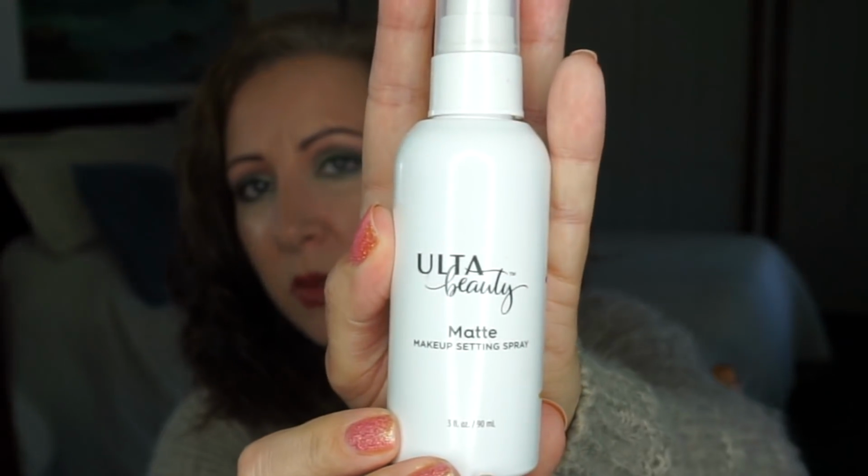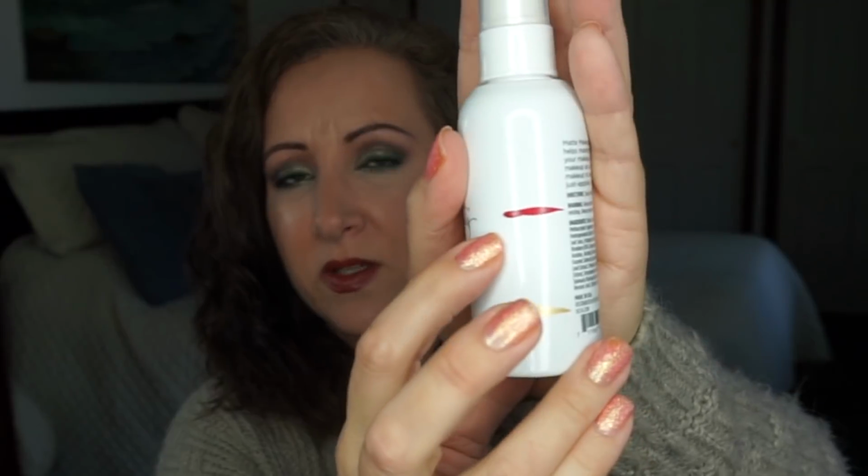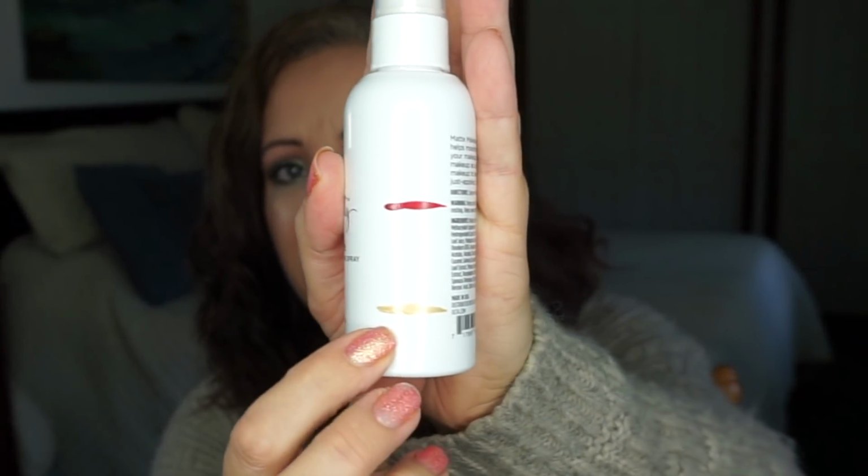I will have that done. All right, Dead in the Water. I wanted to choose a liquid or water type product, and I chose the Ulta Matte Setting Spray, like this. It was brand new when I brought it in. I was here at the red line last update, and I am down here at the gold line. I will have that done by the next update. I am sure of it.